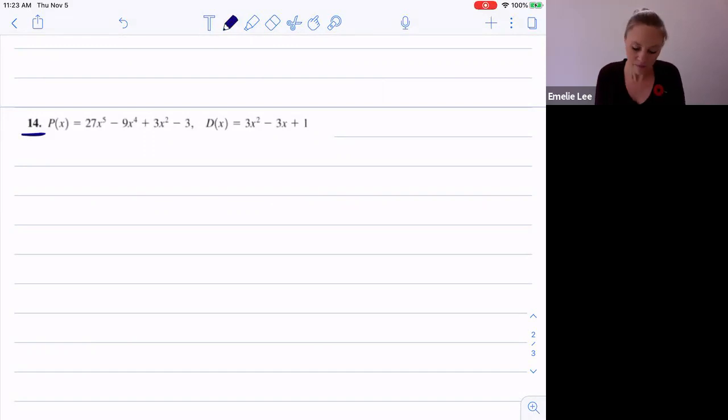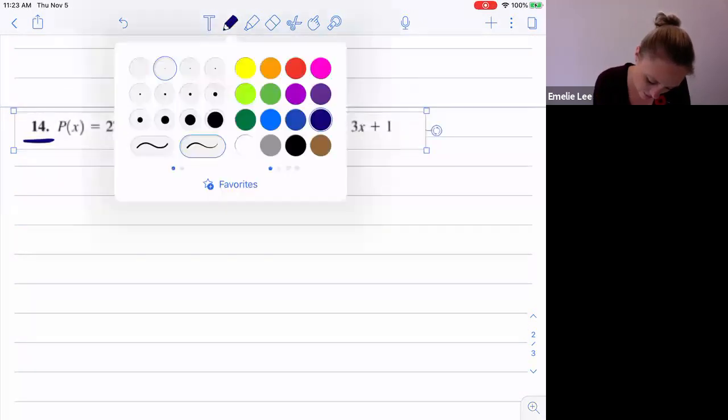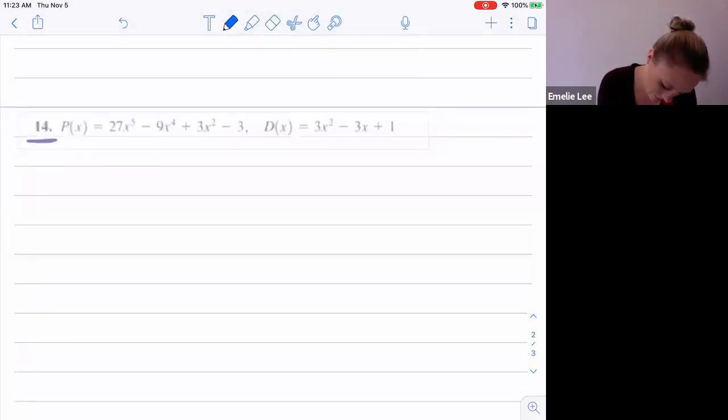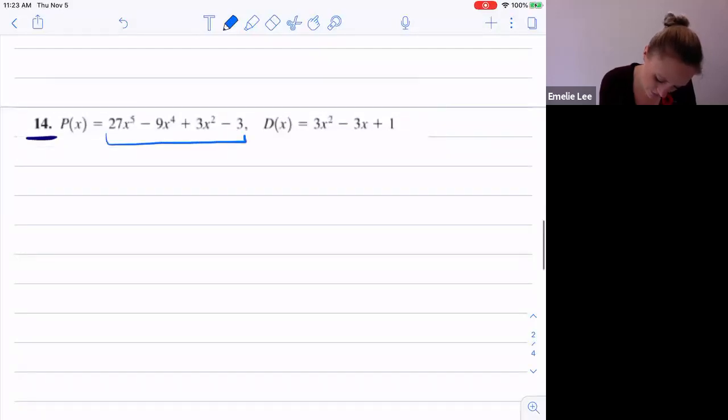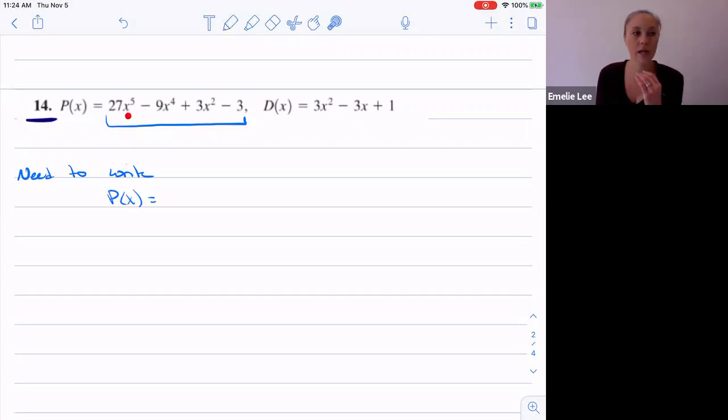Okay. So first thing we notice is, I'm even going to make this bigger so we can highlight it. We need to write p of x. So we need to start at x to the power of 5, and then we need to have x to the power of 4. We also need x to the power of 3, which we'll insert here. x to the power of 2, and then an x to the power of 1, which we'll also have to insert. So what we do is we just use coefficients of 0 to kind of bump this thing out. And you'll see when we're doing our division why we have to do that.